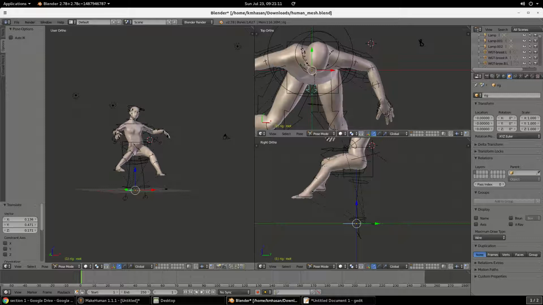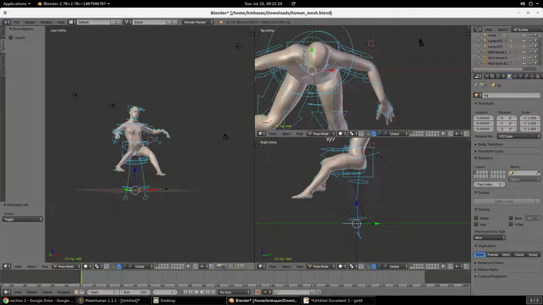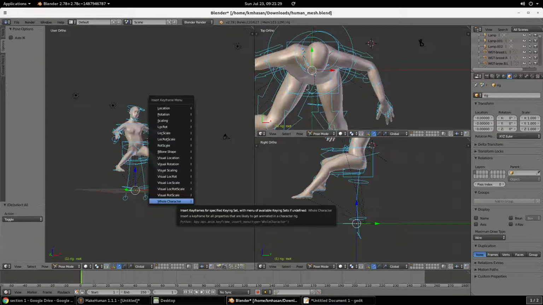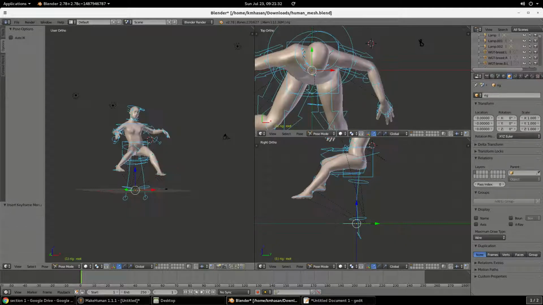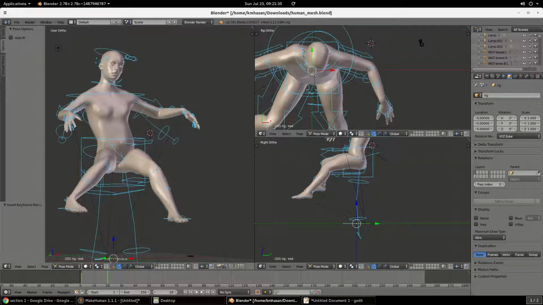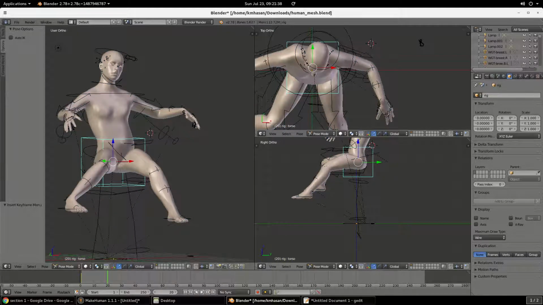Now we are playing around with the whole rig, and the rest should be pretty obvious to you because we have done this in our previous two classes, that we can use keyframe animation, that we can insert certain keyframes, and one easy way to do that would be to take the whole character, not just the rotation. If you go for insert keyframe, there is an option whole character, and I can go to another frame where I want to place the character a little bit differently.